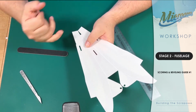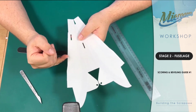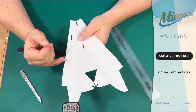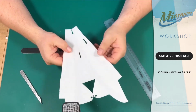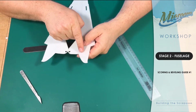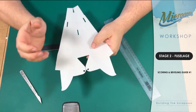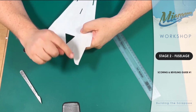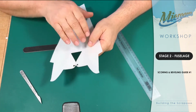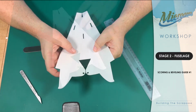On the instructions that you get in the kit, you'll see that the edges that we need to bevel to around about 45 degrees are the top edge of the fuselage up here. It comes into contact with what's called the turtle deck on both sides, and we also need to bevel at the nose here where the material on the underside of the aircraft attaches, so up here and along there, and also around where the undercarriage struts are, as there are pieces of material that will match up and enclose the undercarriage.